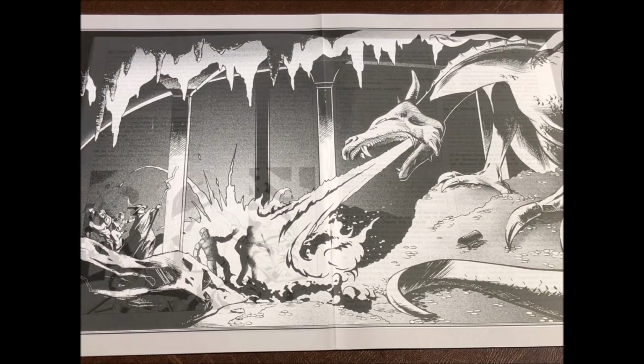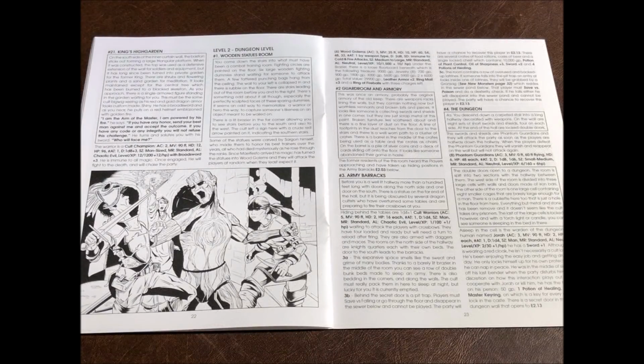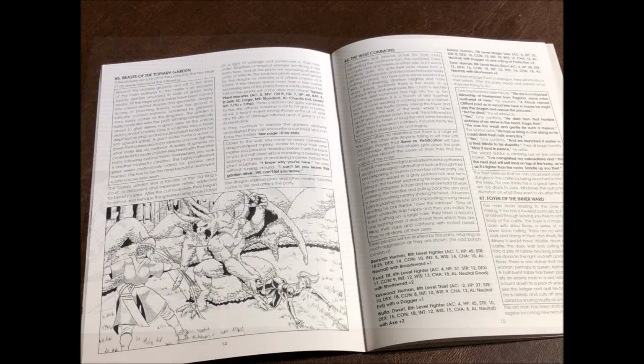All of the interior art is top-notch and captures the excitement and imagination of the stories being told. There is box text so the DM can easily distinguish player information from referee information. I'd also like to commend Mark for his choice of font and size. Everything is of a clear and easily read format, and we older gamers really appreciate that.